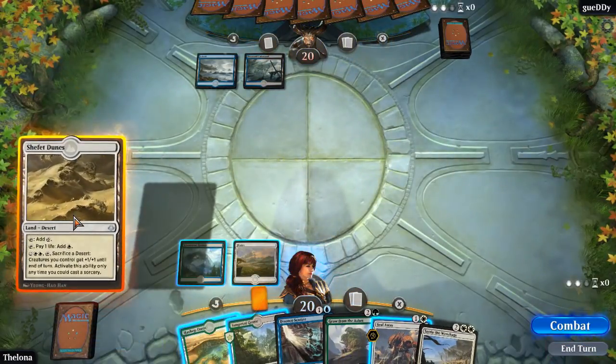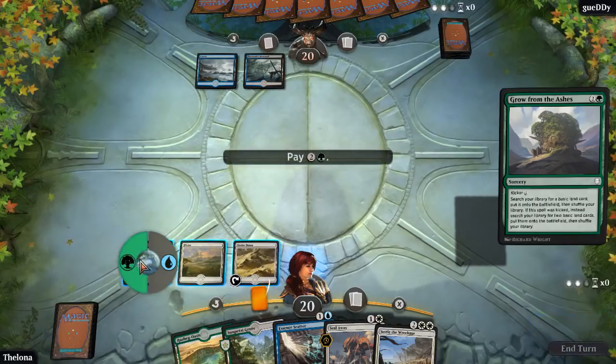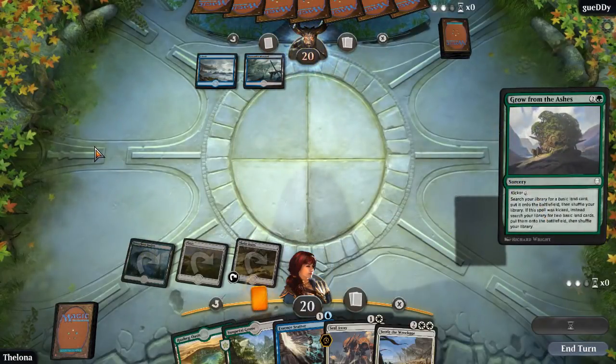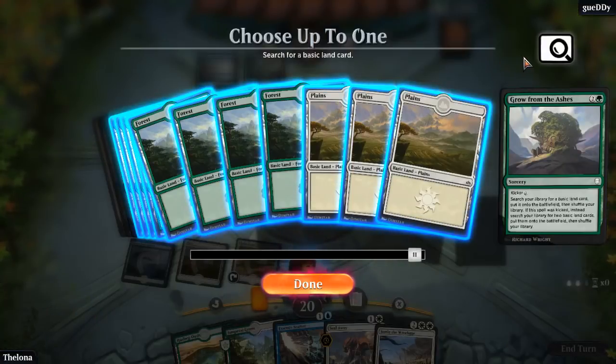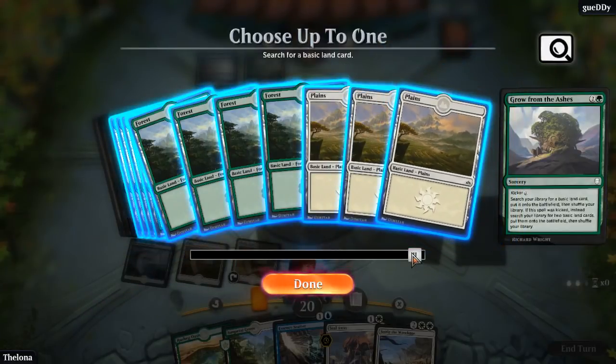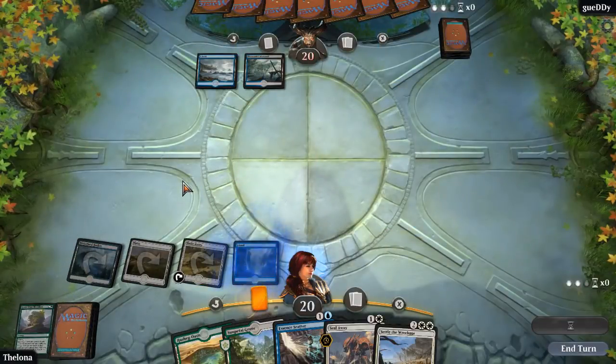Well, I guess we Grow from the Ashes. Get some land. If they want to counter, they can go ahead and counter. They're not going to counter. Alright, well, now let's move on to the next part. Figuring out what else we're supposed to do with this. We could get our next blue, I suppose. Have ourselves well suited for that.